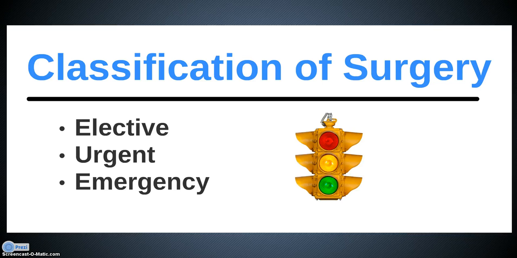So let's discuss some of the classifications of surgery you may encounter. There's elective, urgent, and emergency. An elective surgery means if for some reason the client fails to have surgery, it's not catastrophic. It needs to be done, but it's not an emergency, and if it doesn't get done, it's not a huge deal. Urgent means it doesn't have to be done immediately, but it should be done within 24 to 30 hours. And then emergent means it should be done without delay. It's an emergency, go ahead and have it done.